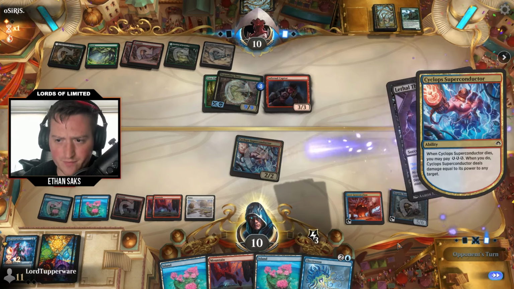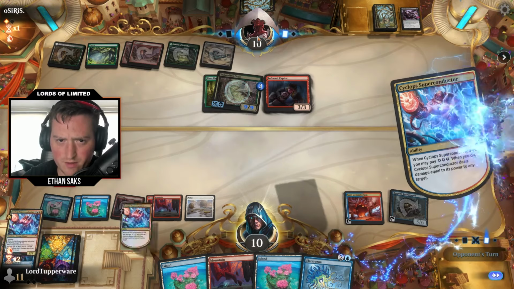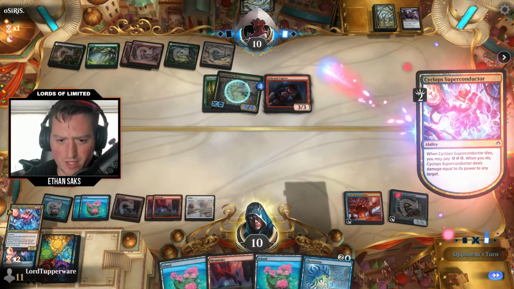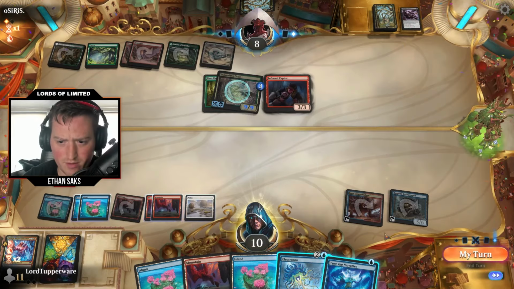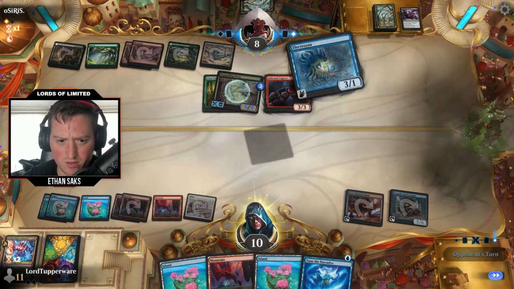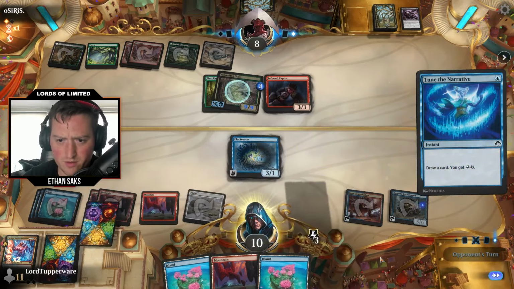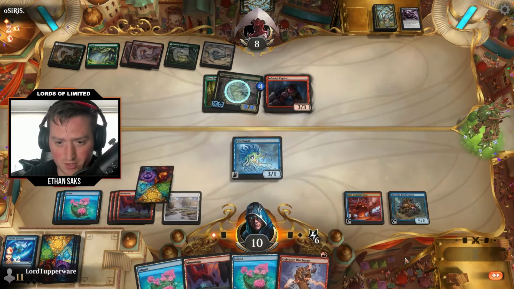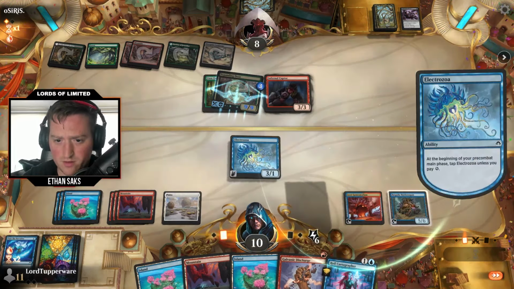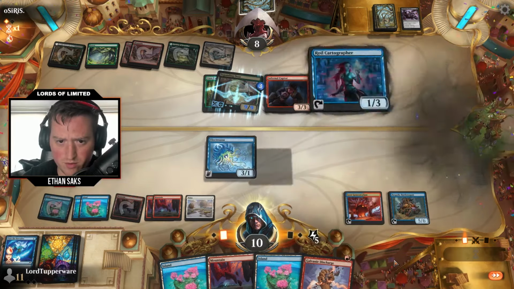Okay. I am gonna pay three, but only so that I can draw with this Generatorium. Nice. Okay. Get Electrozoa. Tune. That's beautiful. My turn. I will pay one. Play you.